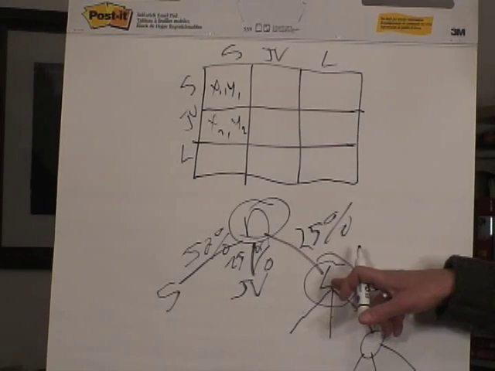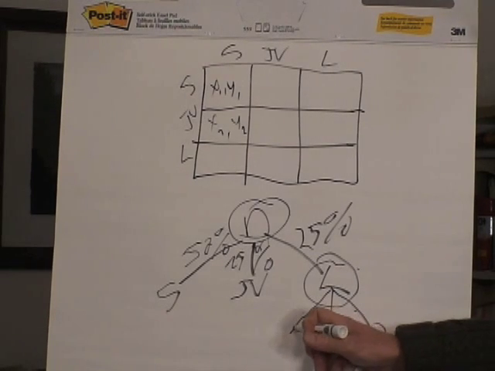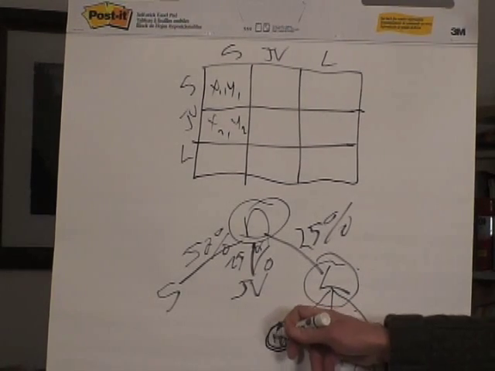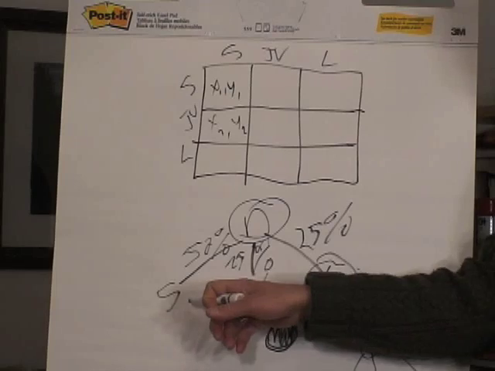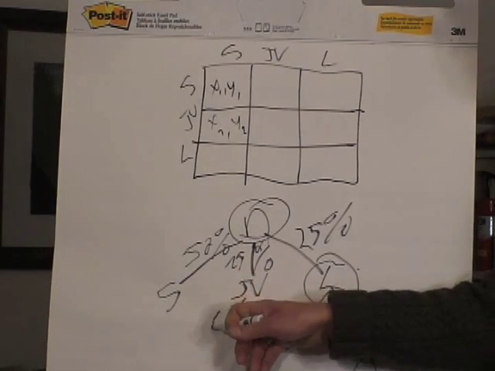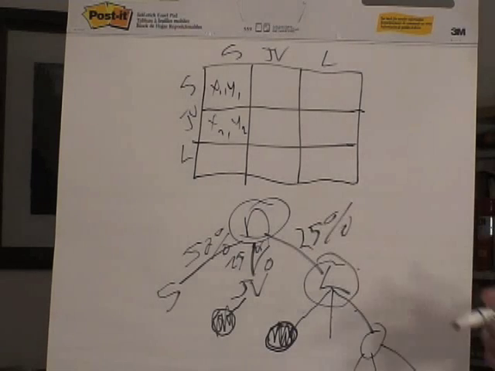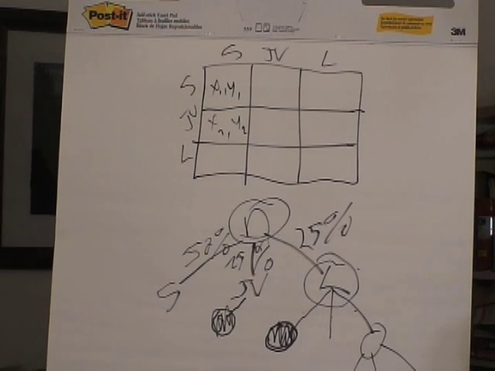Remember that not every node in the decision tree has to be a node at which somebody makes a decision. Some of these nodes down here or elsewhere on the decision tree may refer to events that will or will not occur. Will there be a recession, which will make it harder to do a license? If I'm looking for a joint venture, will the interest rates soar? And if the interest rates soar, then the partner's less likely to have cash to invest in a joint venture. Things like that are beyond my control, but I can still take them into account in a decision tree.